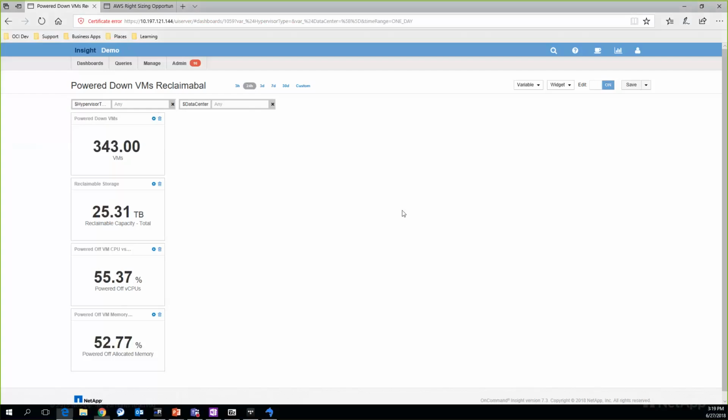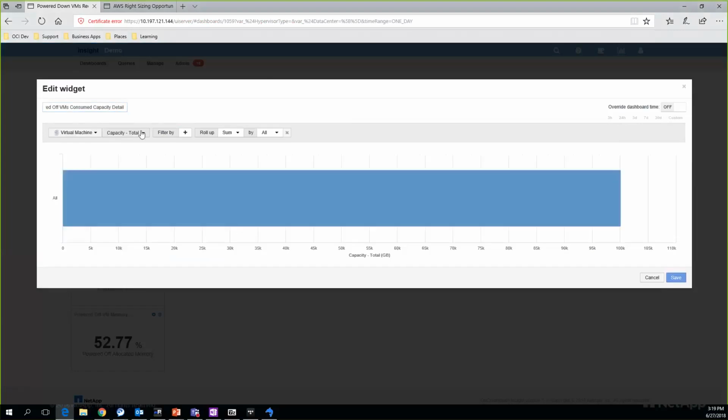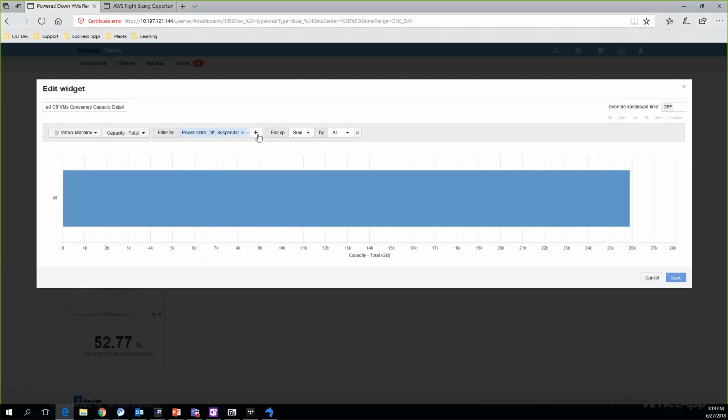So next, let's just do a chart of total capacity consumed by those machines. We'll say capacity detail. And hypervisor again.